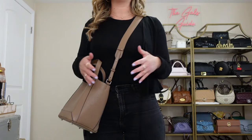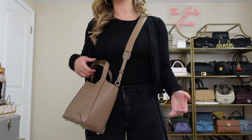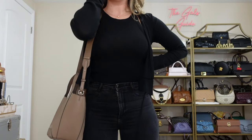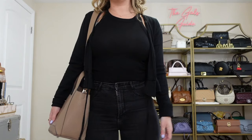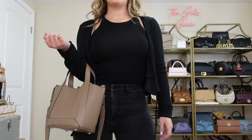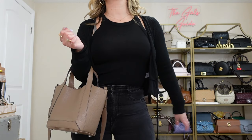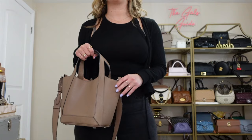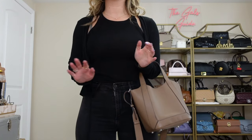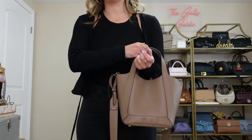I would probably prefer to wear this more as a long shoulder bag or a top handle. As a long shoulder bag, I really like it — I like the thickness of the strap, it's very comfortable to wear on the shoulder, and I really like where this lays. On the crook of the arm, this is definitely going to be my preferred way to wear her. It looks very chic and very effortless, and it's very lightweight, so this isn't going to be too heavy. Finally, I wanted to do a little bit of a comparison between the two bags to help you decide which one is best for you and your lifestyle.